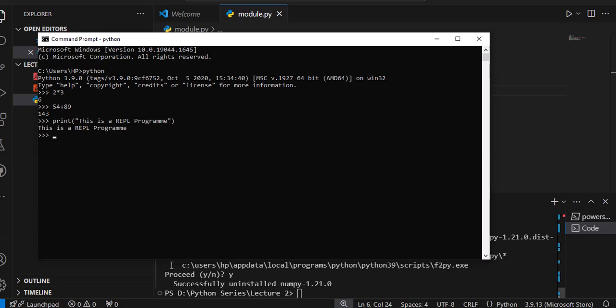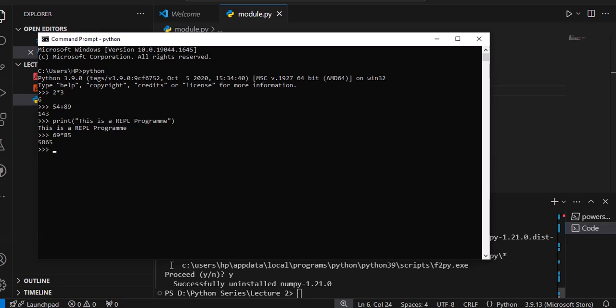Now you can see it works the same as it was working in the Python file. So what does REPL mean here? REPL stands for read, evaluate, print and loop. For example, I give two numbers, 69 into 85. It will read those numbers, then evaluate what operation I have to perform on them, then print the result, and again it will come back in the form of a loop.